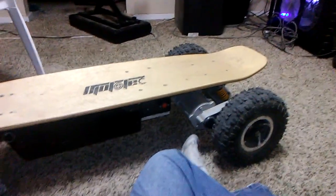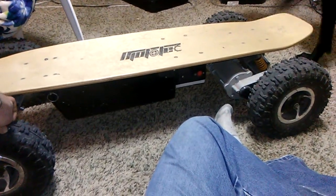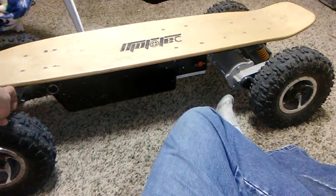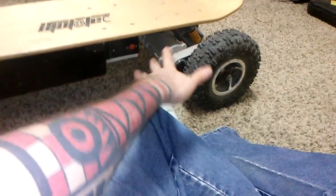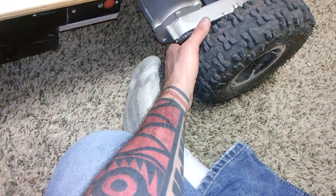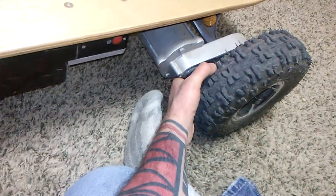I really don't have many complaints. I have gone off curbs with this. When you're in a pinch, you get really comfortable on this after nine months of owning it. I have gone on the snow — I don't recommend it. It's fun, but I just feel like it's going to hurt the electronics or the belt. I don't think this is all waterproof, so I don't think the belt is supposed to get wet. But I have gone on the snow briefly and it does okay.